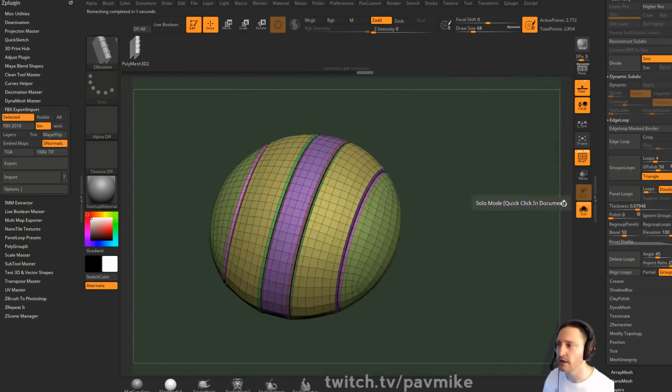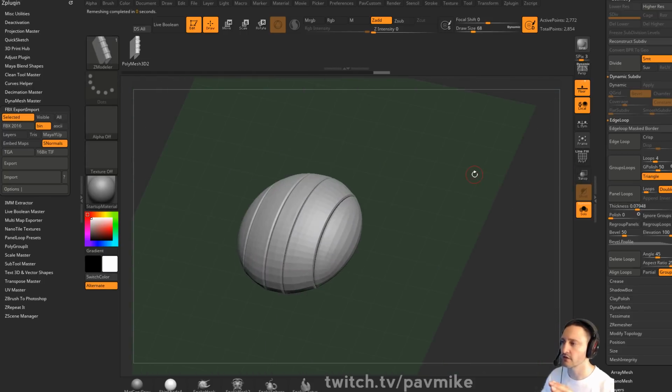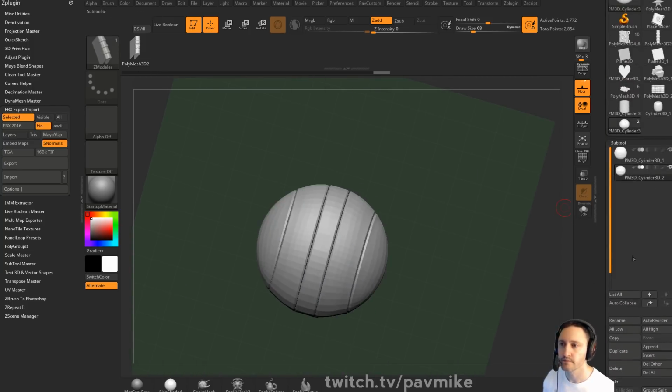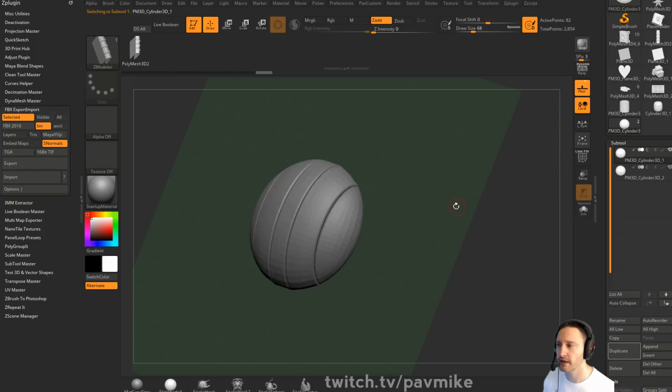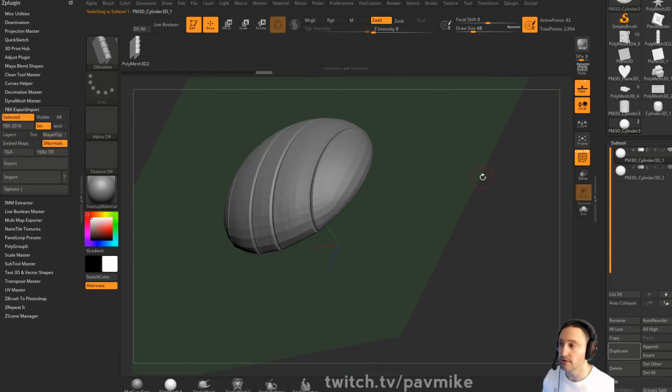So now when we go in here to panel loops, you'll get boards like so. And now these are warped boards to get your round shape. So depending on how you want to put it together, you can still have ZRemesher do the heavy lifting for you, and you don't have to use panel loops. You can just go in here and you can Z-modeler and bevel all this stuff if you want to, but that was just me being lazy. Or me being smart, I don't know, maybe both.